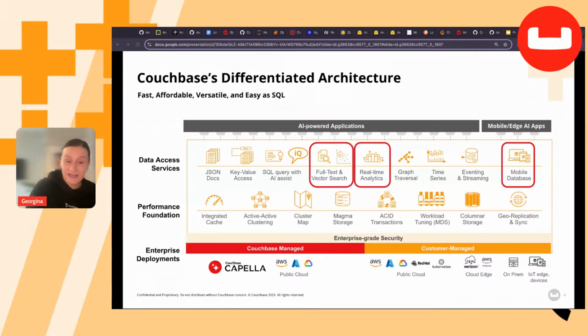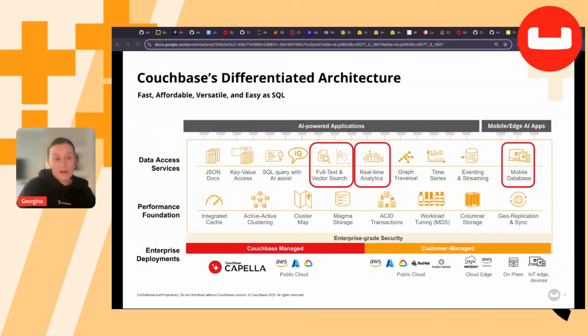On top of that, it's versatile. Data is stored as JSON documents, which allows much more flexibility compared to relational databases. We have multi-model access services. Developers can build cooler, I would say, and more useful applications quickly. And last but not least, it's easy. Couchbase is designed to make the transition from, like I mentioned, relational databases to simple, flexible databases such as JSON. So we can move to a flexible, modern stack.